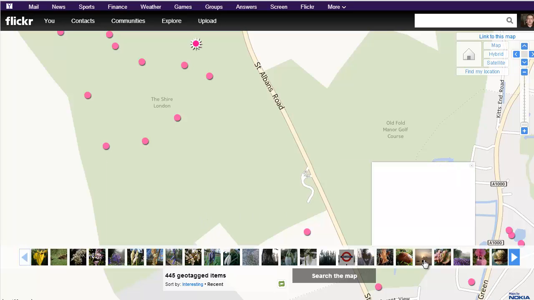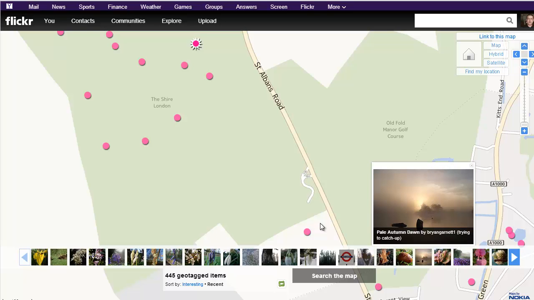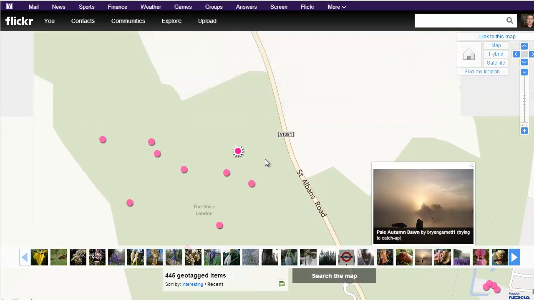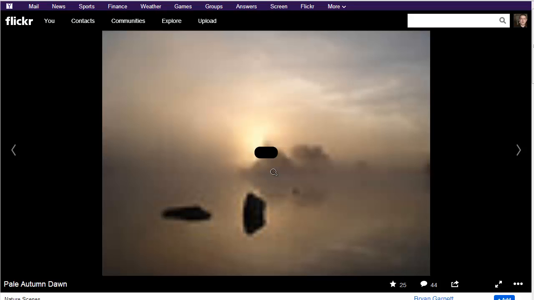Okay, there's that picture I was looking for. And this is taken in this golf course here. And I never even knew this pond existed. And I'll show you this picture. You'll be surprised that sometimes this is in my area, which I never even knew was here. This is an amazing picture. It's very good, so well done to him. Brian Garnett. Very nice picture. Very nice.